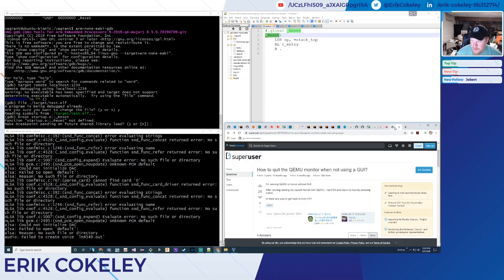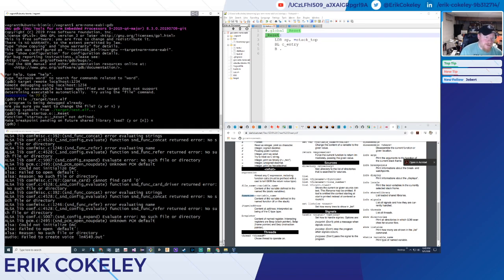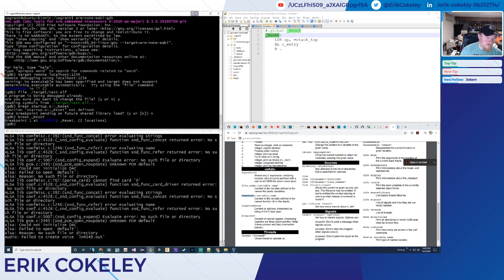Go back to this cheat sheet. You know what? I could just do... There's 2 locations, it says, and then it kind of goes back to that linker error.